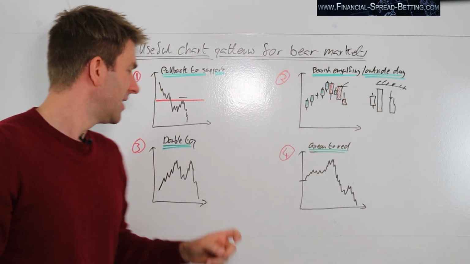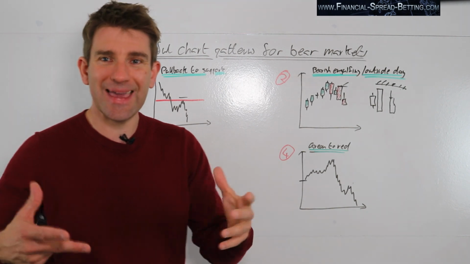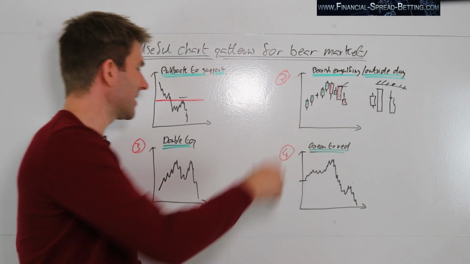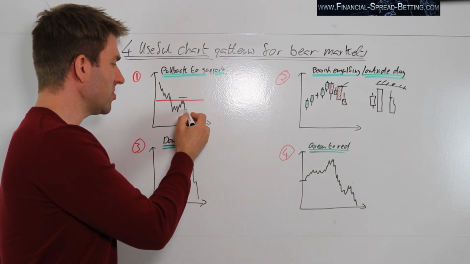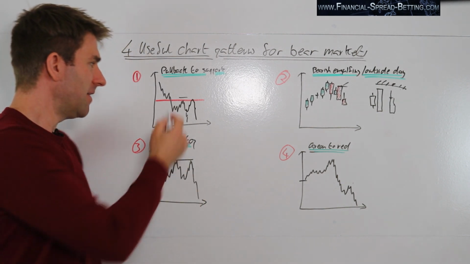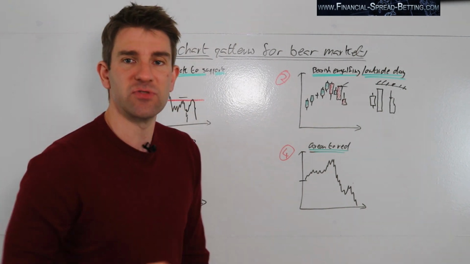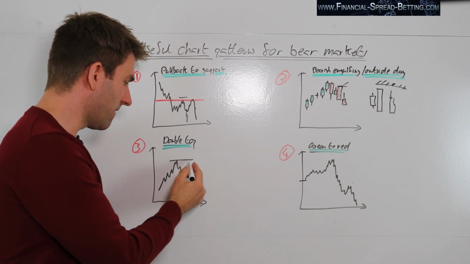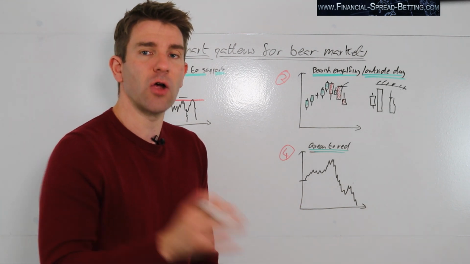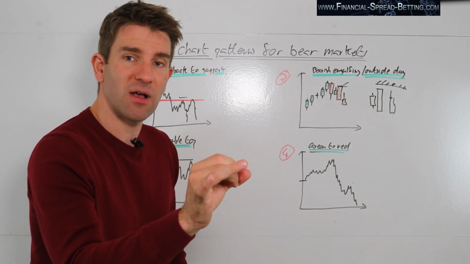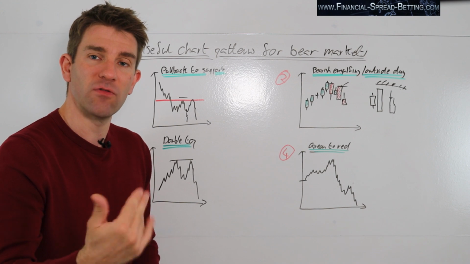Okay, guys, number 3 is the double top. Classical one again, but using the right environment, it's lovely, especially when we start to blend these things. So, pullback to support. Imagine if you had a double top on a pullback to support. Not only have you got the double top, you've got the support that's now turned into resistance as well. So same kind of thing, you're looking for a push back up that fails. It doesn't break the high, or it does slightly. I like the ones that break slightly, those are my favorite. Just breaks that high slightly, then just starts to roll back over again.